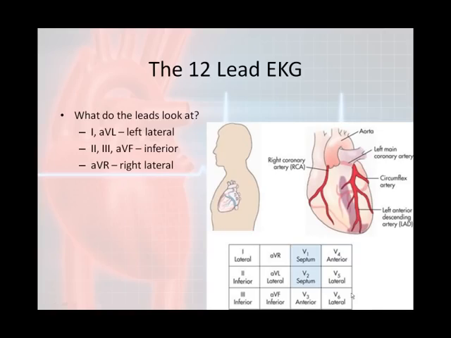AVR is actually right lateral, and the main reason that we have an AVR really is to confirm that the electrical conduction is going in the proper direction. Because AVR is a unipolar lead, what you have is a positive electrode up here on the right arm. The heart is the negative, the central terminal. You're looking in this direction. What you can use AVR for is to confirm that the electricity is traveling in the proper direction, because you're going to have an inverted P wave, an inverted QRS, and an inverted T wave. All of this is going to be in your AVR lead.